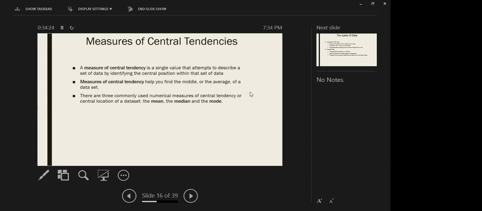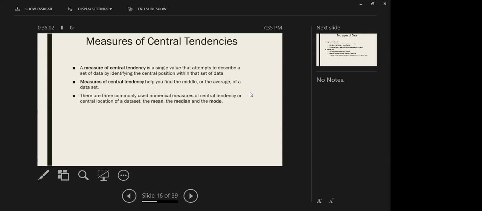Now, let me just give you an overview of measures of central tendency, which is Unit 2, right? And then maybe I'll just do an example of one or two things, of how the mathematics part of statistics is, because statistics is all about workings. Unit 1 is more theoretical, right? Unit 2 is when you start to do the mathematical part of it. So I just wanted to show you how you do the mathematical part of it. So, measures of central tendency.